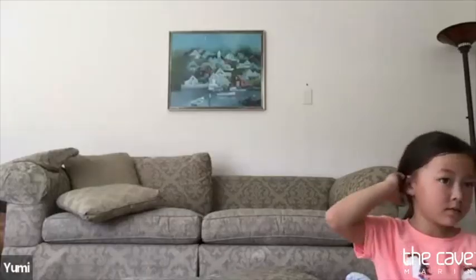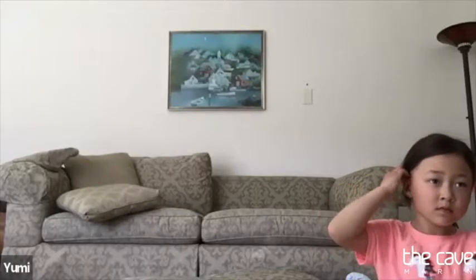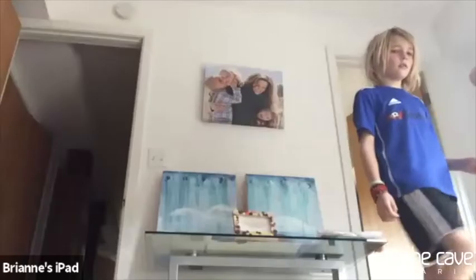One more bridge, and this time I would like us to really try to get our back bend down into our bridge. If you need a spot, and if your parent is there with you, then I'm going to ask the parents to just put their hand on your back as you go down.